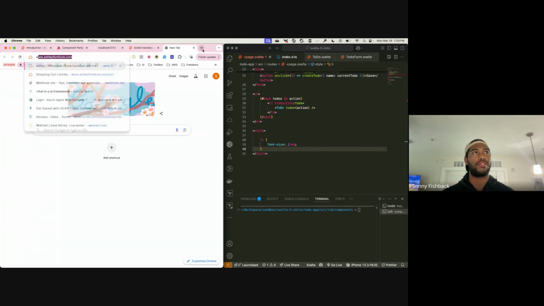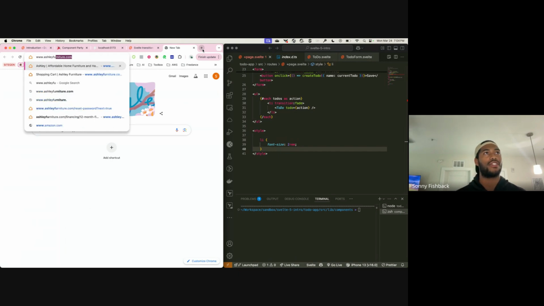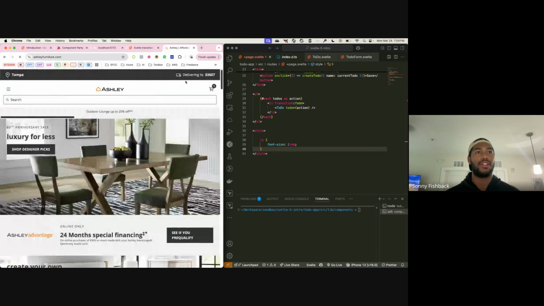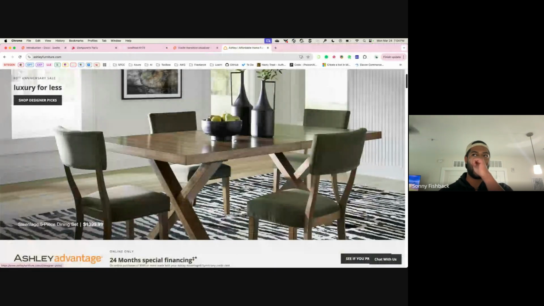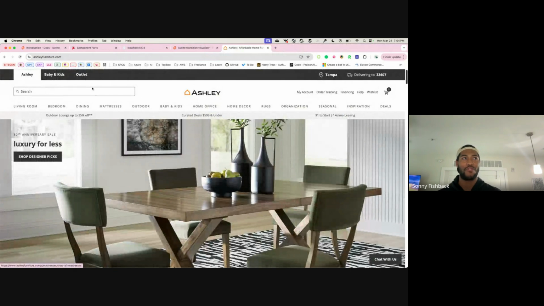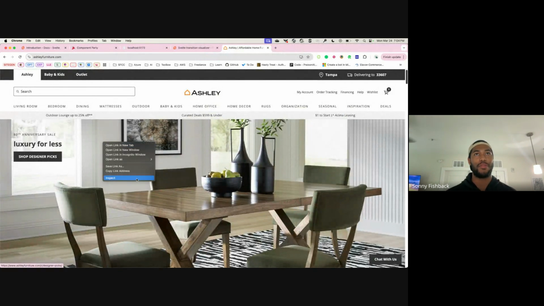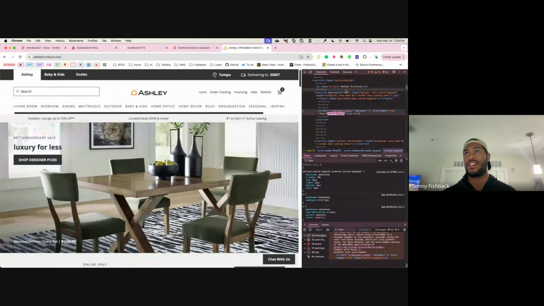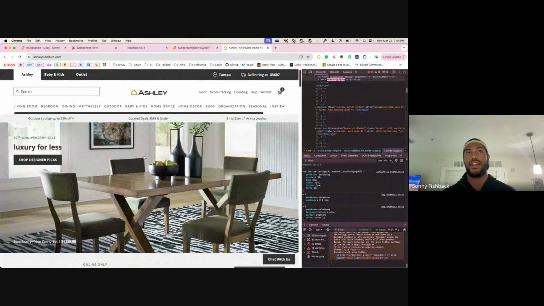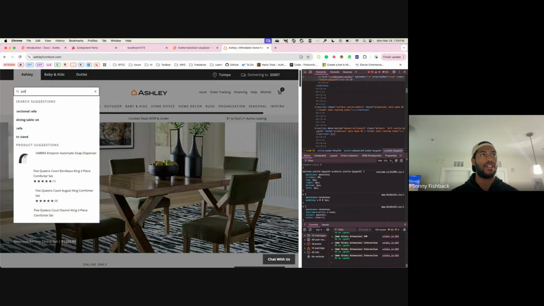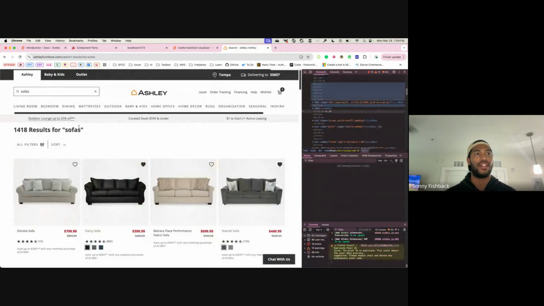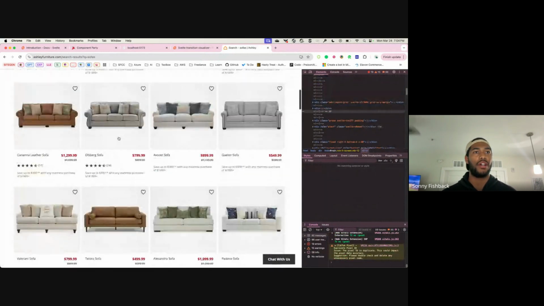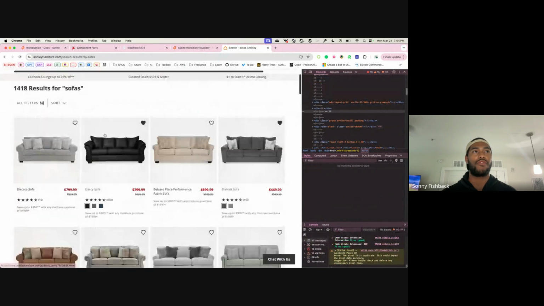So yeah, I have an example. Ashley Furniture is actually built using SvelteKit. Watch, I'll find a bug while I'm presenting. Guarantee you there's going to be a bug here. But so if you go look at our page, look at our markup here, you can see Svelte all over the place. And we're going to cover how to load data, how to submit data to the server side, stuff like that. And yeah, didn't find any bugs.